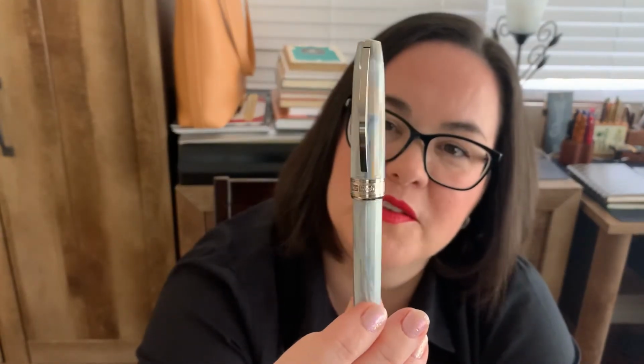I do like it. And the nib writes really smooth, which of course makes me happy. I highly recommend this pen. I think you'll really enjoy it. And that's how the ink flows.